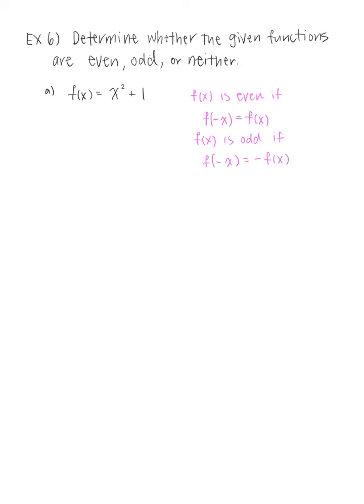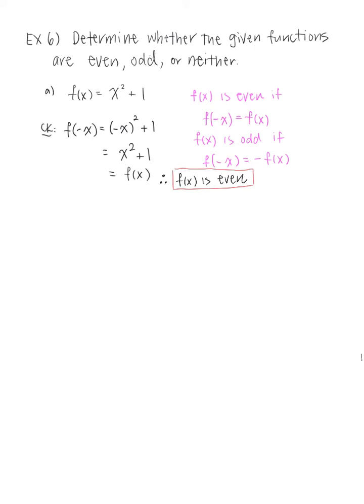Okay, so let's just do this. How do I check? Plug in negative x in place of x. Then here what we're going to get is negative x squared plus 1, which is x squared plus 1. But what do you know about x squared plus 1? Well, isn't that just f of x? So after I plugged in negative x in place of x, I got the original function back. So I'm just going to write this as f of x. What does it mean according to the definition? We plugged in negative x and then we got f of x back. So therefore, f of x is even.